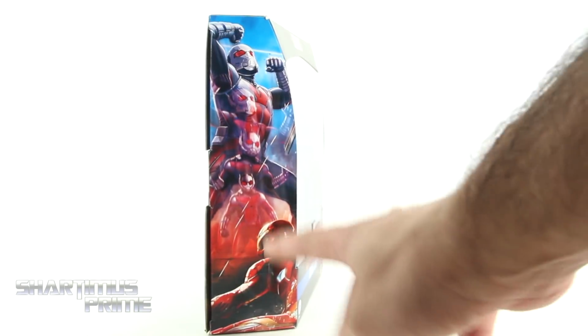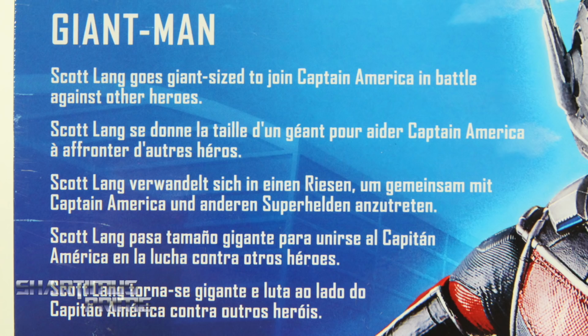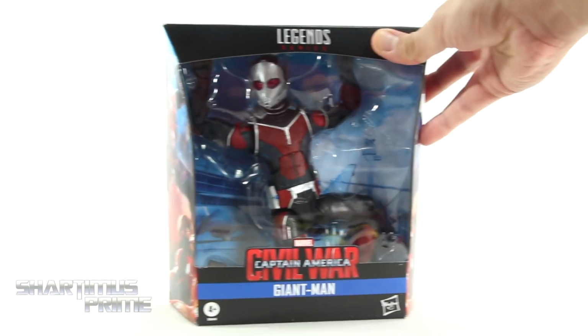On the side, you can see this whole growing effect thing looking really cool, and then there's Iron Man. And then on the back, you can see a product shot. There's a read-up over here. If you want to read it, go ahead and pause it right now. You can see that same image again, and then you get a Giant or Ant-Man logo right there on the very top, and not much more at the bottom, so let's get to it and crack this thing open.